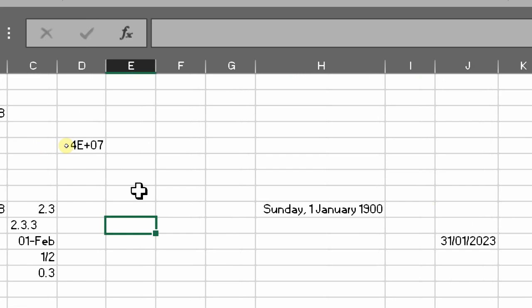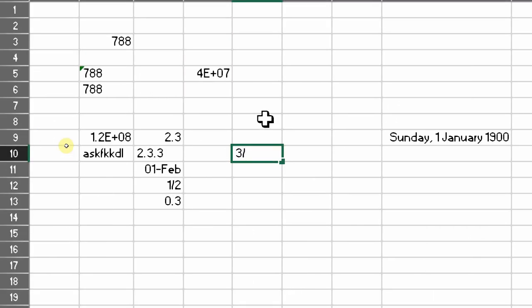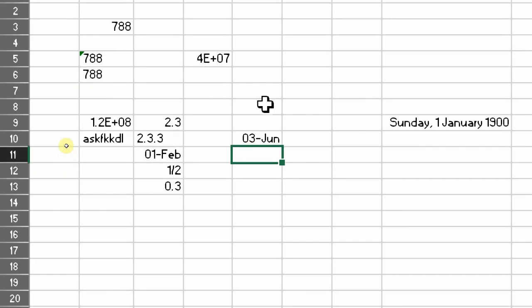So here we are. First, we want to talk about entering date and time in the default format. We learned that if you just enter any fraction without preceding it with a 0 and a space, it could be read in as a date. So if I just did 3 out of 6, it will consider it as 3rd June.